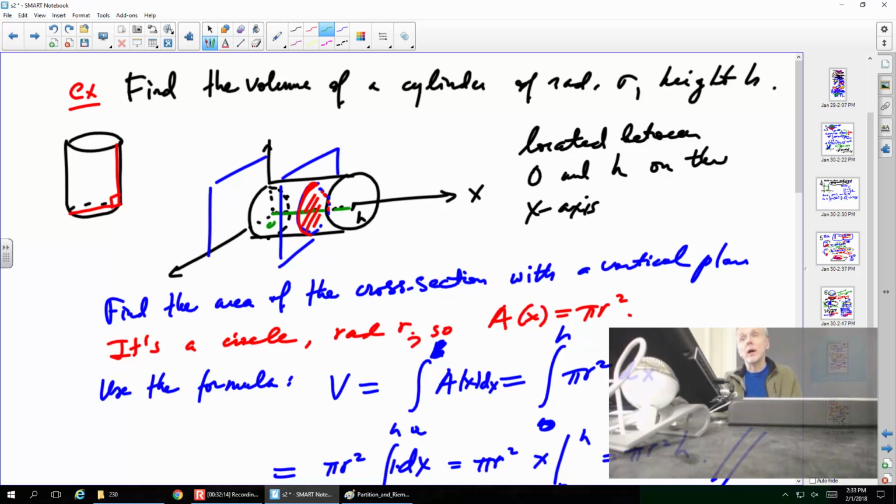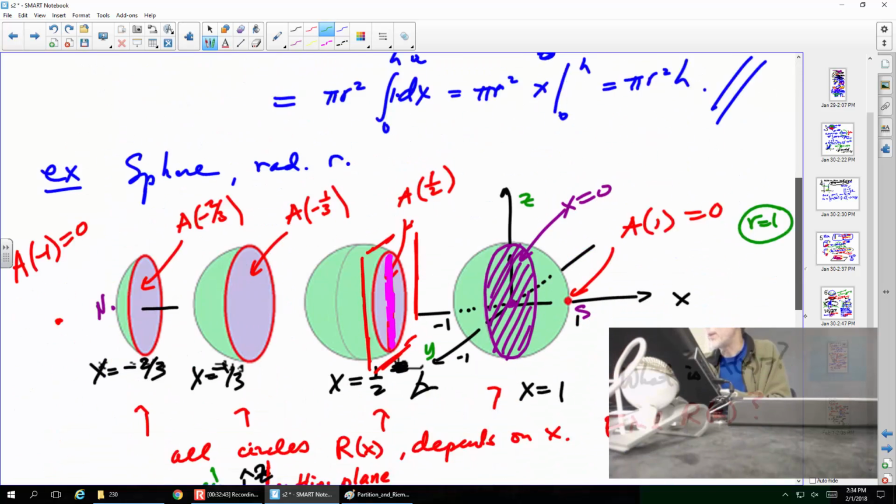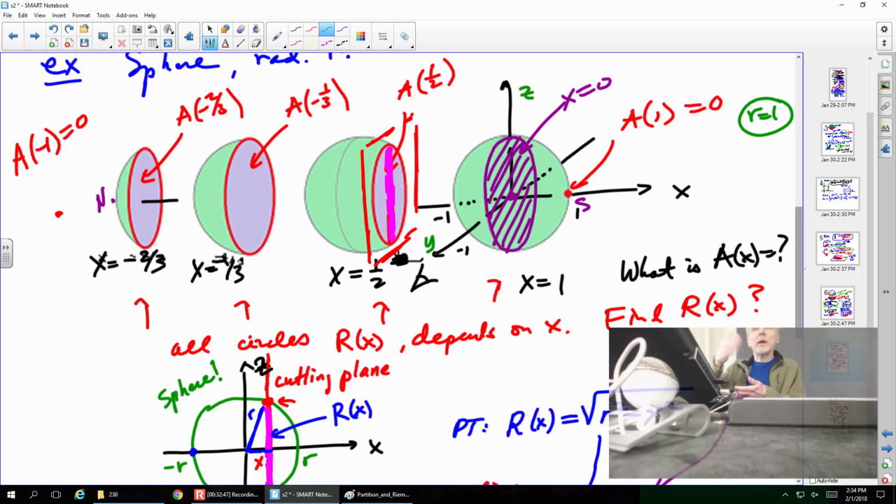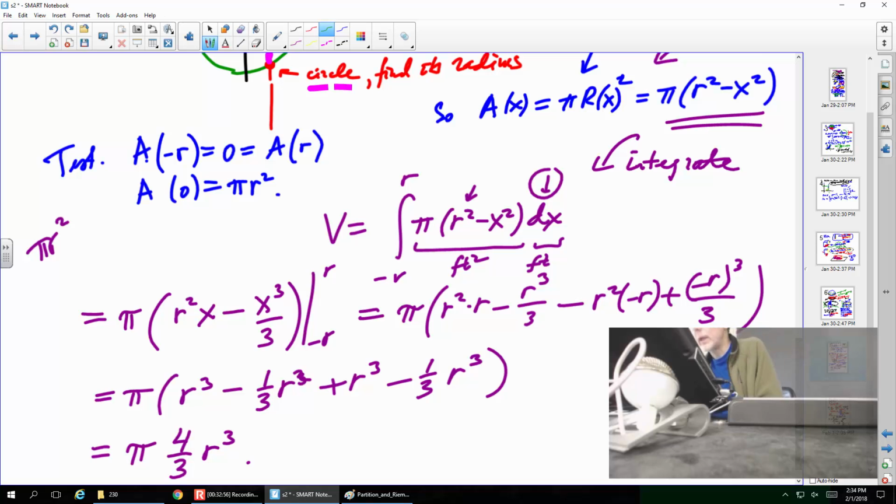Then in that sense, the complexity will be hidden elsewhere, in integration. So your cross sections are simpler. They're rectangles, simpler than those circles. On the other hand, the dependence of the size of the rectangle will be variable, unlike these circles that are constant. So the integration would be more complex. The result should certainly be the same. The good thing about the sphere is, I cut it this way, that way, or even this way, it doesn't matter. It will produce exactly the same shape. It will be circular. Okay, so well, that's the main lesson.